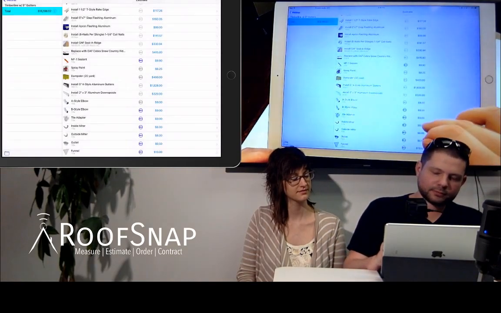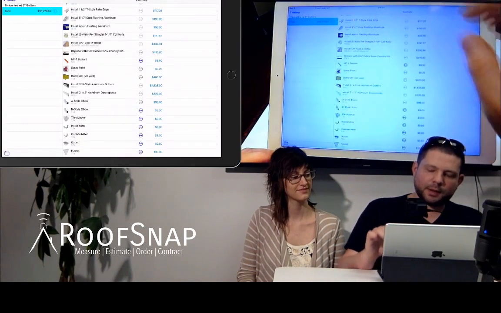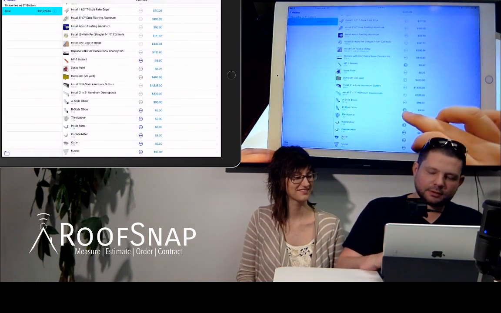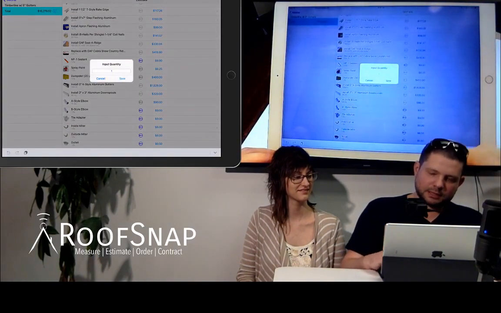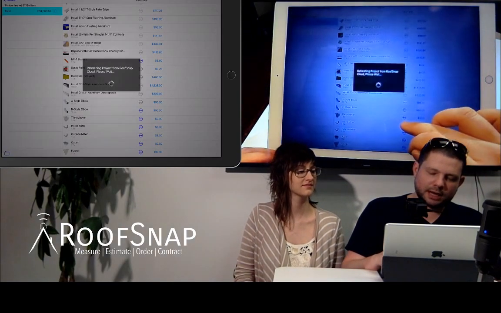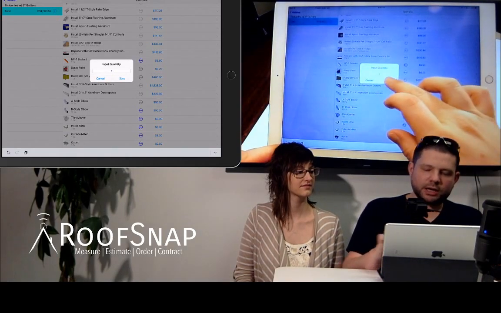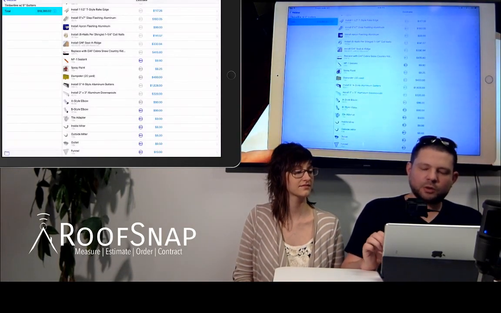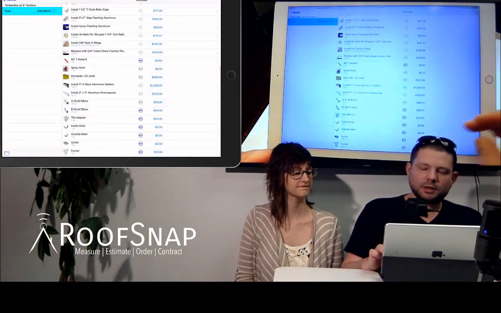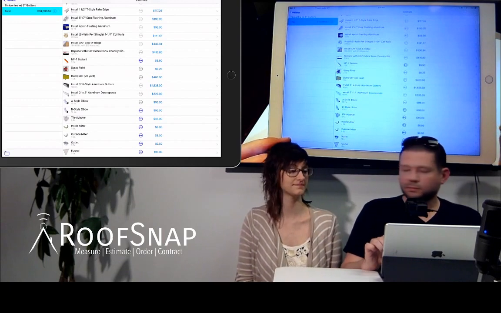Save. Sorry about that, I bumped the wrong button. Plus minus button, 10 B's. I'm going to do one more. Tile adapters, let's say we need 5. You get the picture. I'm not going to change the quantity on every single one, but you manage quantity of each of these types of items when they aren't auto-calculated for you from measurements.